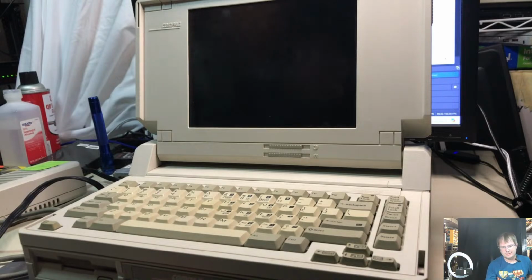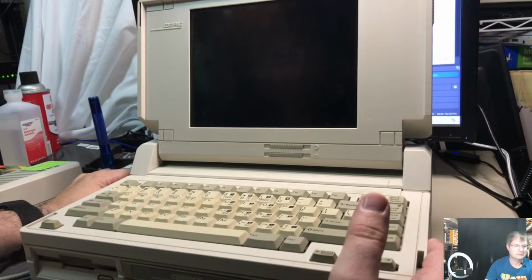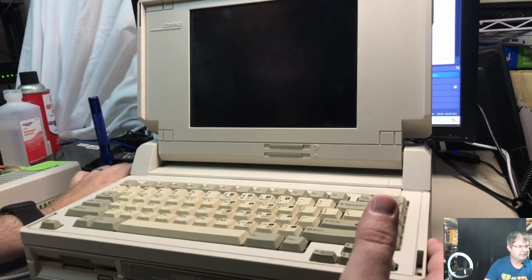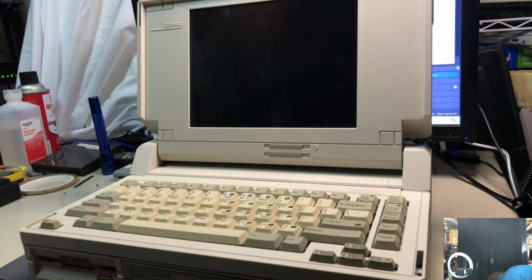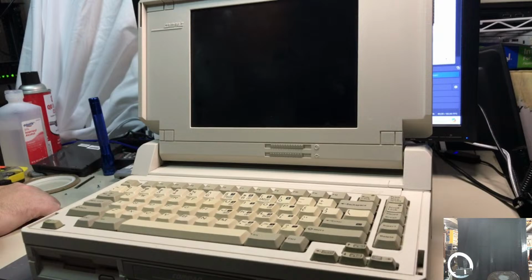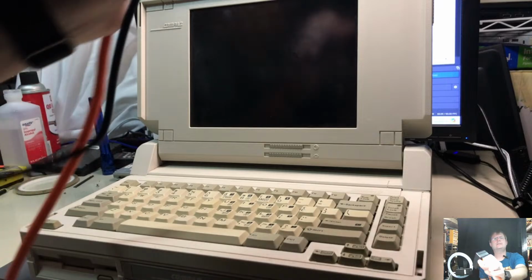That is an unhappy machine. That's going to be really sad. Try the other one again, because I'm not sure if this adapter is 100% right in its own mind here. I think the last time I ran this unit, it had to warm up for a bit before it actually did anything. Oh, that's interesting. Well, we can multimeter that out and see how far this connection actually goes. But it has power.